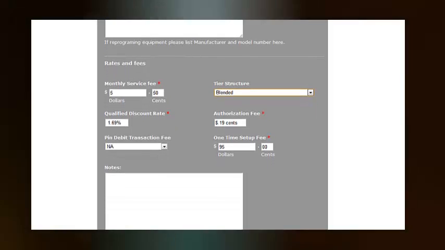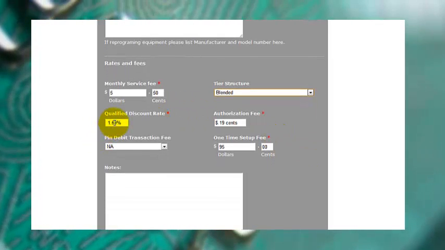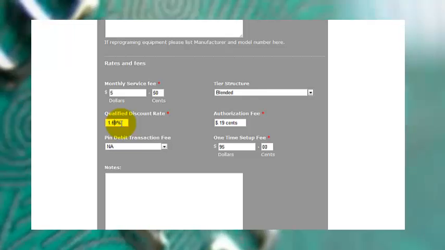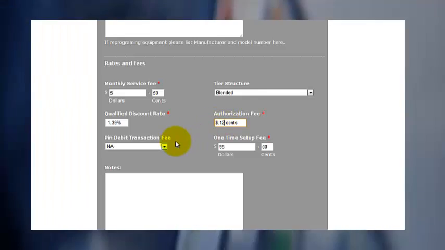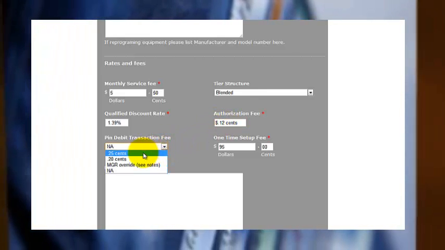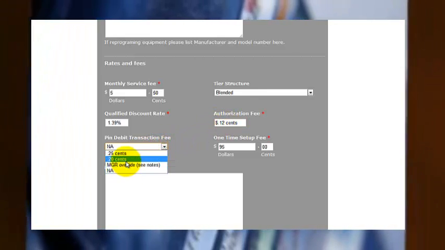And you move on to the rate. Let's say this test merchant is going to get signed up at 1.39%. And let's put their authorization fee in at 12 cents. And let's say their PIN-based debit transaction is going to be at 20 cents.